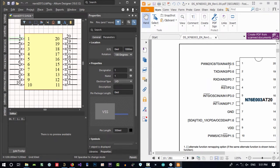Now we know what we should do. You can decide by yourself, but what I'm gonna do is this. In this pin, you see, I won't change designator for any of these because this is good. But name, I think it's better to be this, but you can change it whatever you want. So I copy and paste this in here and hit enter. In this description, you can just copy and paste all of this in here. So everyone that is using your Altium library knows whatever this pin can do. I just copy and paste all of it in here, hit enter, it is okay.